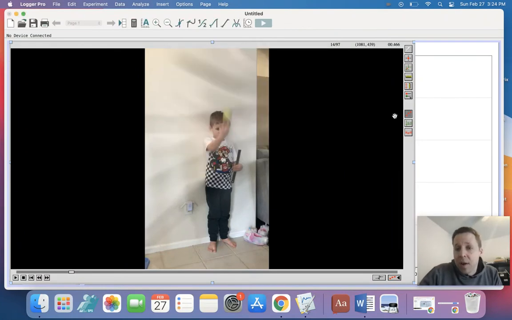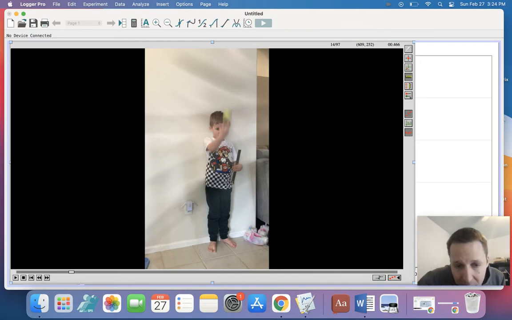Next, we are going to use the Set Scale button. On the right-hand side, there's one that has a horizontal ruler. Set Scale. Click on that once. Aaron's holding a ruler in the video, and the idea is for that ruler to be in the same plane as the motion, not closer than the ball and not further than the ball, but the same distance away.